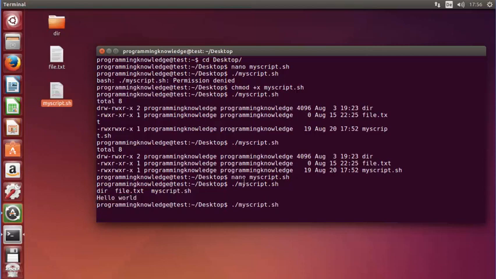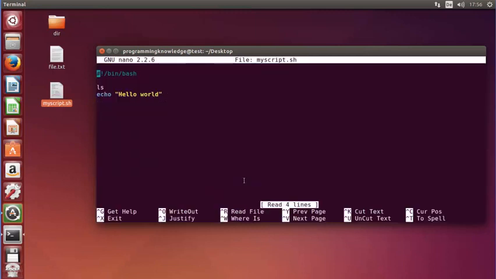Now I have shown you in the echo command tutorial that we can also create a variable for using it in the echo. So for example, I will create a variable, let's say it's called string is equal to, and I will assign something to it, let's say hello world itself, something like this.